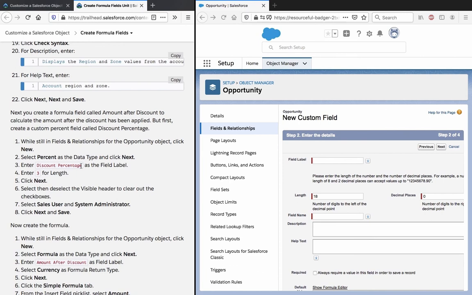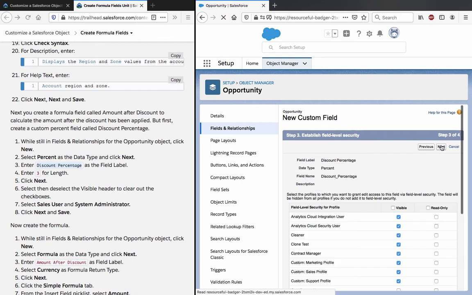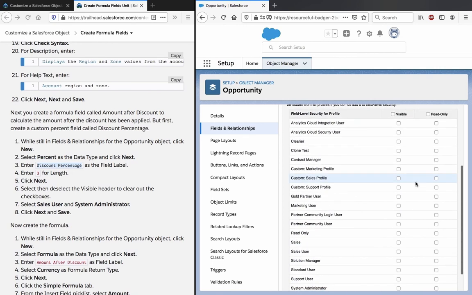Enter discount percentage as a field label. Click next. Then deselect the visible header to clear out the checkboxes. And select Sales User and System Administrator.